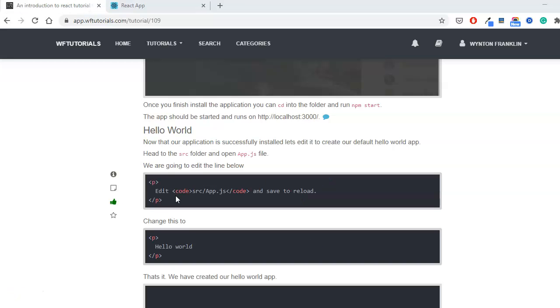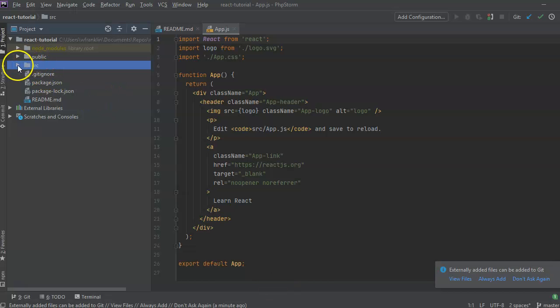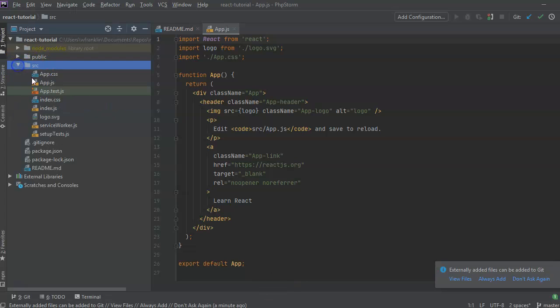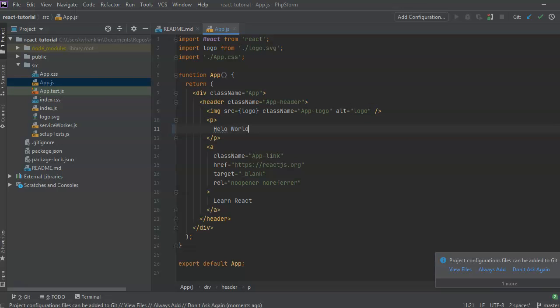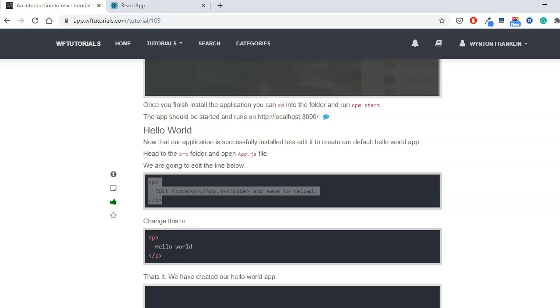Following our instructions here, we're going into the source folder. In the source folder, we're going to open App.js and change the code inside to Hello World. We have it open here in PhpStorm. So src App.js, change this code to Hello World, exclamation mark.